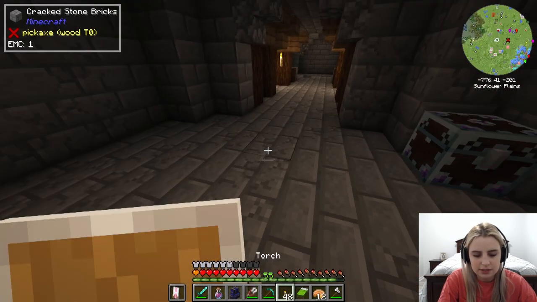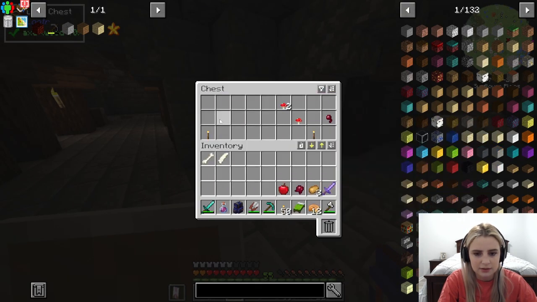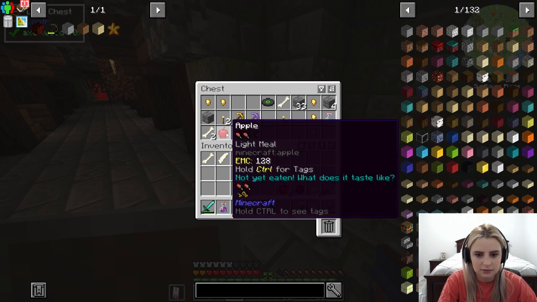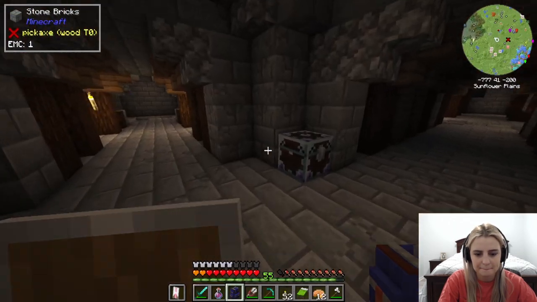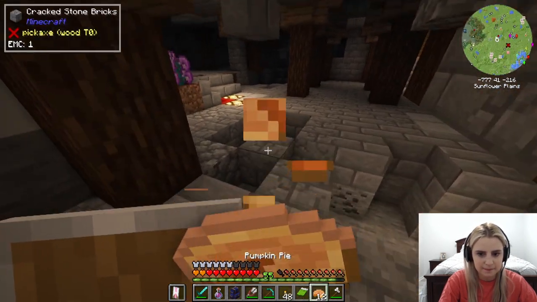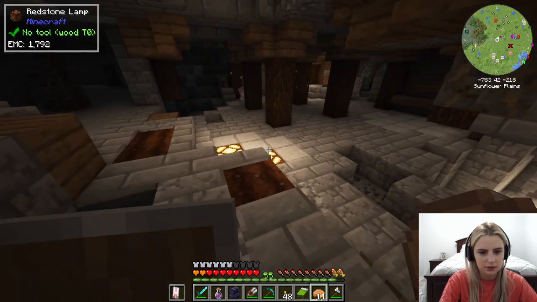Slayer 2? Oh, goodness, I am already so out of space. Need the potatoes, though. Stone pickaxe. I don't want that. But I'll take the bones. And that. Hmm. Mage bloom. Ooh.